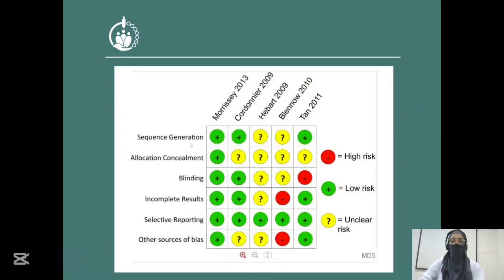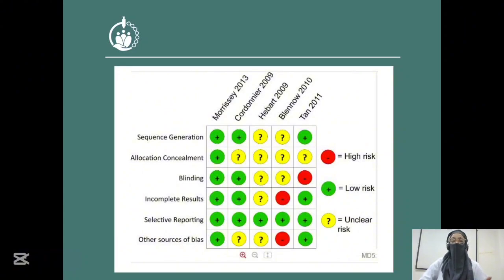So number one is sequence generation. In a randomized controlled trial, the important aspect is that neither the researcher nor the participants involved know the drug. For example, let's just say we are looking at the results of Tylenol, which is a painkiller.